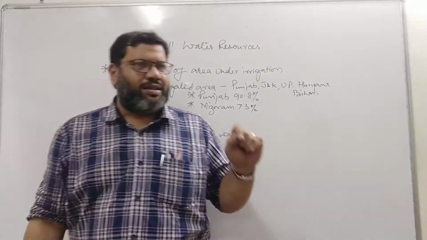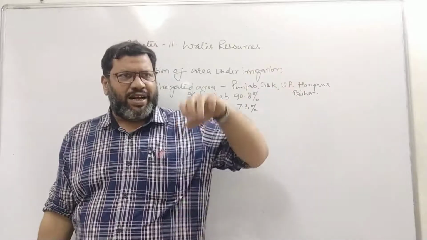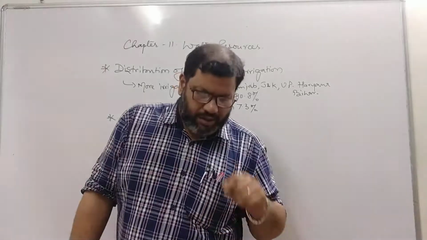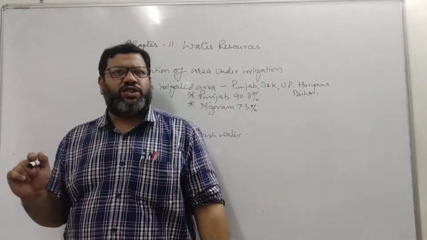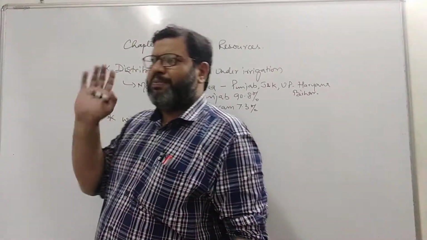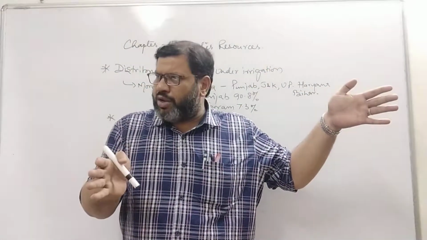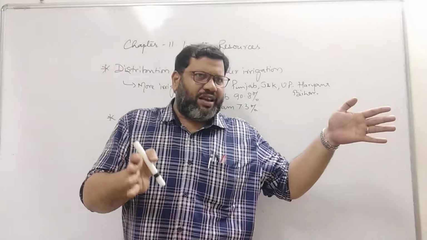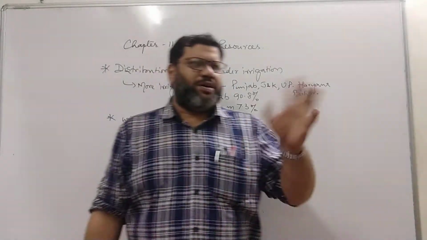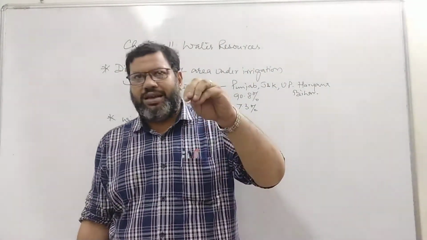And we have got another state that is far northeast. Punjab is in the northwest of India, and in the northeast we have a state called Mizoram, where the percentage of irrigation available in the agriculture field is merely 7.3%. So this is a difference. The lowest is in Mizoram, just 7% of the land under irrigation, and Punjab, contrary to it, has approximately 91%. 90.8 means approximately 91% under irrigation.